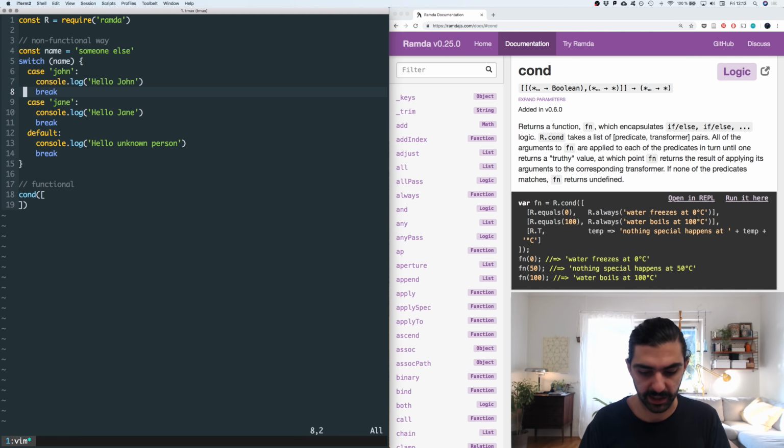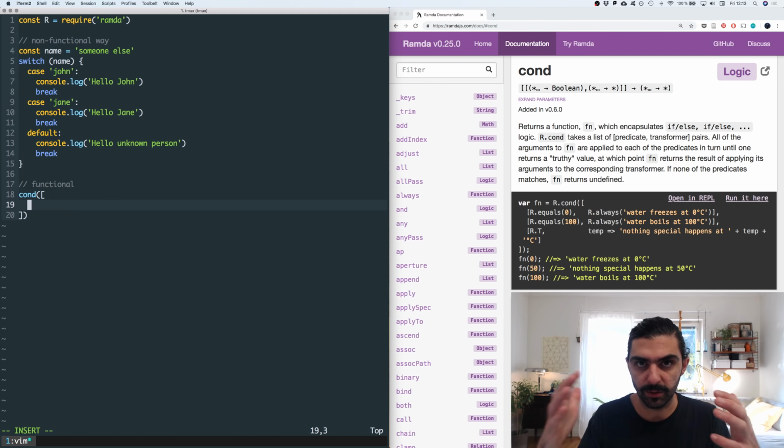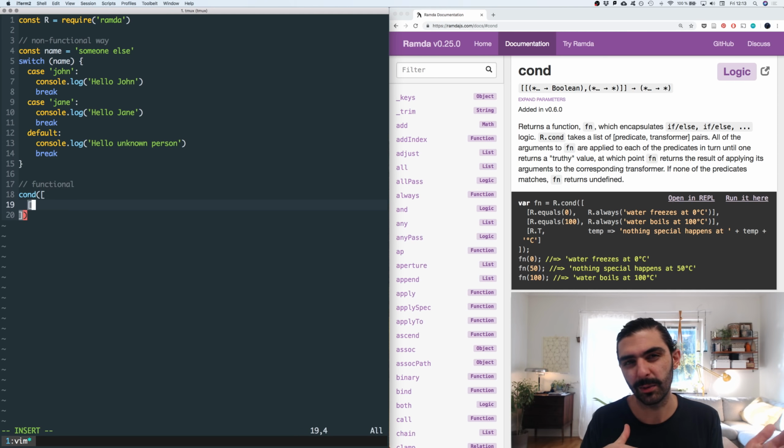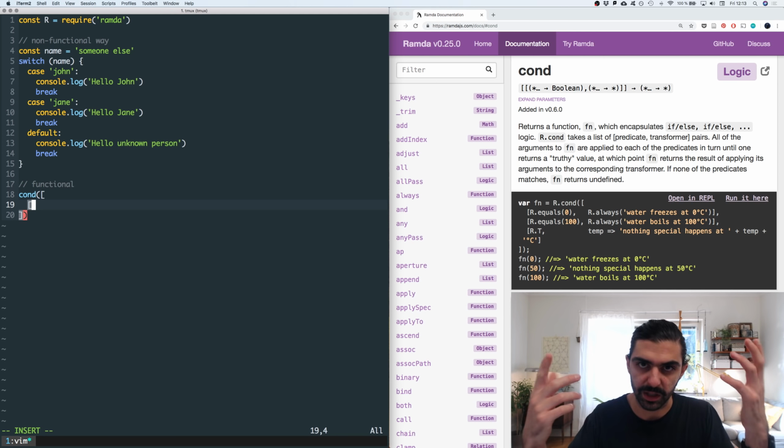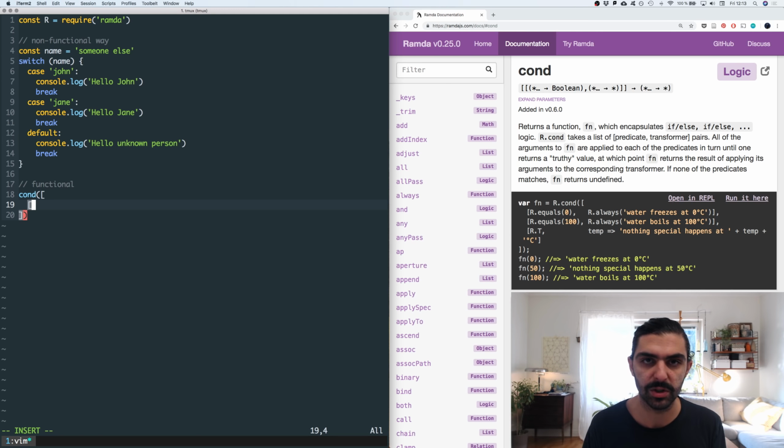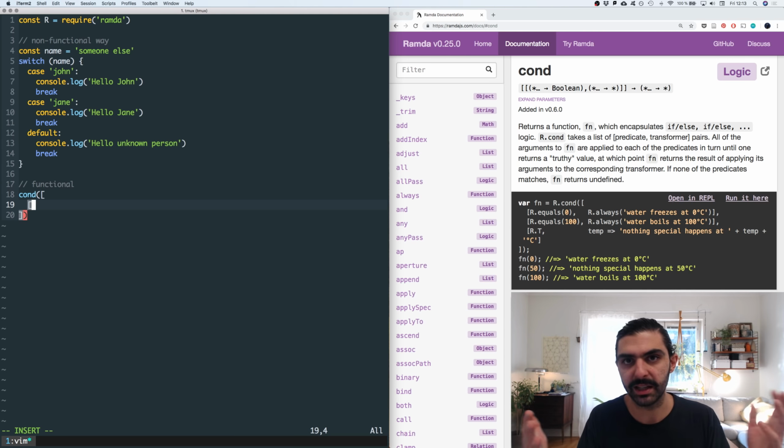case and consequence. The case John has this consequence. The case Jane has this consequence. The default case has this consequence, and so forth. So we're expressing a number of pairs, and this is why they're using an array here. They're using an array to denote a pair, which is actually a bit funny, but it's because of the limitations of JavaScript. There's no pair type in native JavaScript.